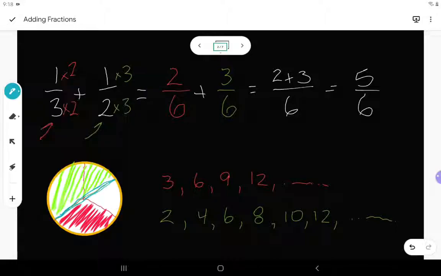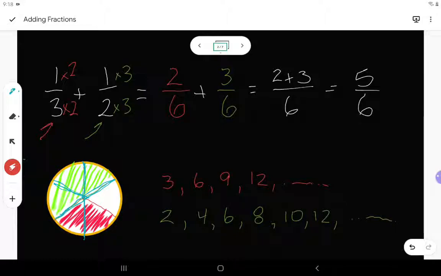Okay? And that kind of makes sense because if we look at what I had in the drawing here, my 1/3, if I was to cut it into 2 pieces, I now have 2 pieces colored in red, right? And I've got a numerator of 2. And if I look at my green section, the green section has this cut right here, and then if I cut this way again, I now have 1, 2, 3 sections colored in green. And in total now, I've got 1, 2, 3, 4, 5, 6 sections in my circle. And that's where my denominator comes in.